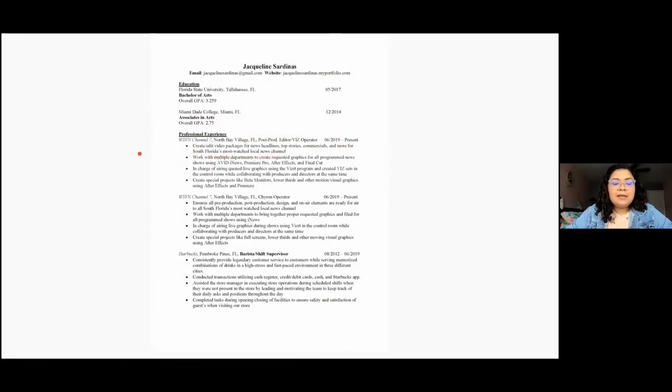Now it's very plain because now you're going to be putting way more information, so you want to save as much space as possible. So my main job is going to be italicized, you can see it. What the difference is between my resume, this is bolded. But you want to keep the same design. It doesn't matter if it looks different as long as it looks organized and it looks the same.